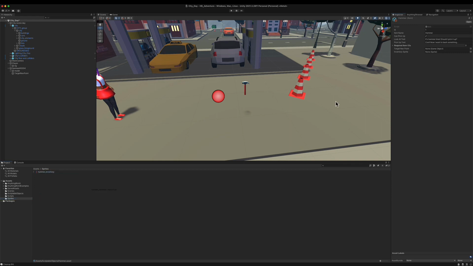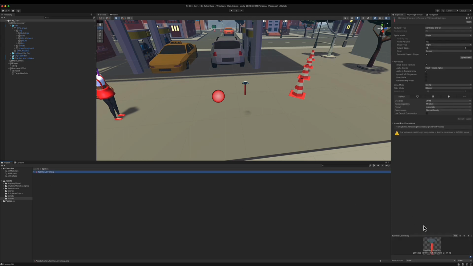And then we can set the inventory sprite to the hammer sprite that we have imported, which is basically a 2D rendition of our hammer, as you can see here. Great.